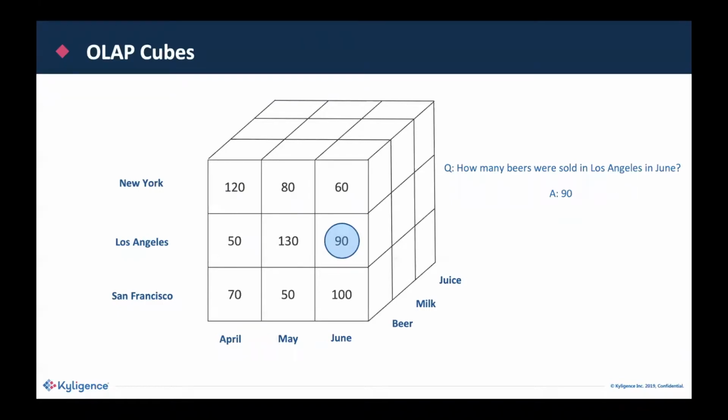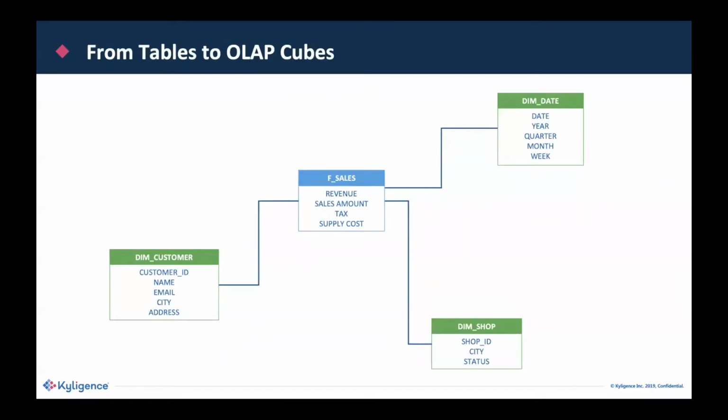You may already notice that there are 2 key elements when we are talking about an OLAP cube: measures and dimensions. Most of us are very familiar with tables. Actually, it's very easy to map tables to a cube. Let's see how we can do that. First, we need to identify measures and dimensions in those tables. Measures contain numeric values you can measure. They are usually values you want to calculate and use to indicate how things look, for example, revenue, sales amount, KPI, etc. Usually, measures reside in the fact table.